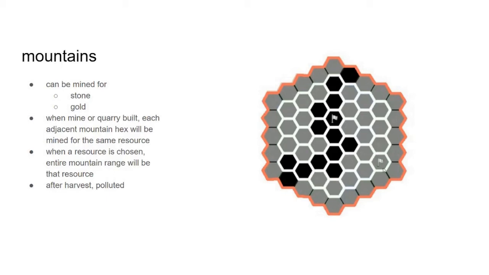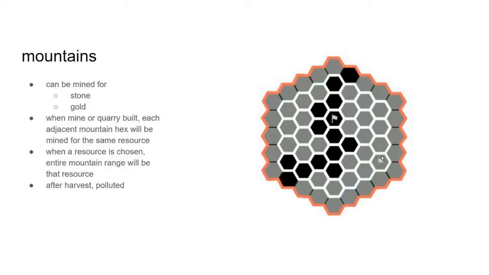The same is true for this one down here that was in the forest. If I was cutting wood in this forest before I got to that, the discovery is taken out of the game. You can't build over them, and you can't harvest from a hex that has a discovery. It'll destroy the discovery. Now, if I've chosen to make a quarry here, this entire range can only ever be quarried for stone. You can't make a gold mine out of it. If I made a gold mine, this entire mountain range would have to be used for gold, not for stone. And after we harvest from a mountain space, it is now polluted, the same as a field. You would need to clean the space in order to exploit it again.